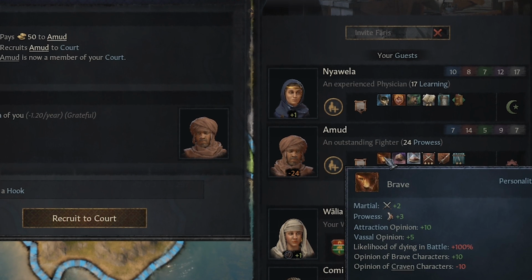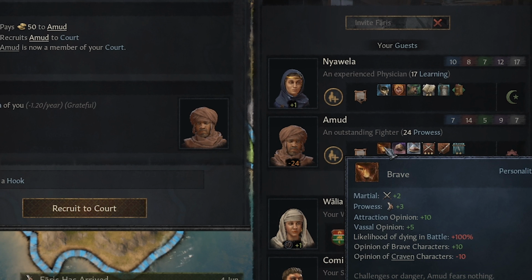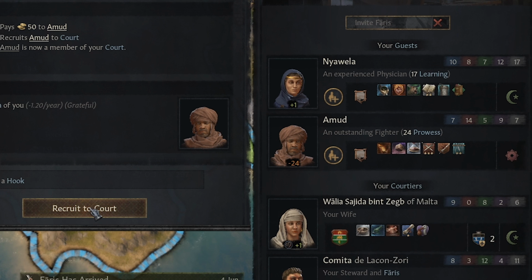He is brave, so he has more likelihood of dying in battle though, which does kind of suck. I mean, the trait's good. It gives more prowess and more martial. I don't know what his base chance to die in battle is. I don't think it's that much though, so I don't think it matters too much, but yeah, we'll find out. And we'll be picking this guy up.